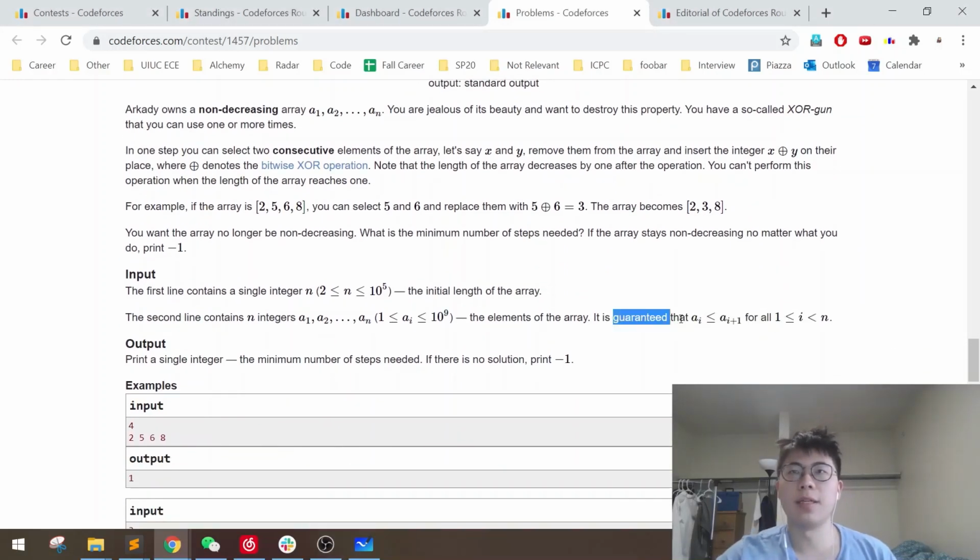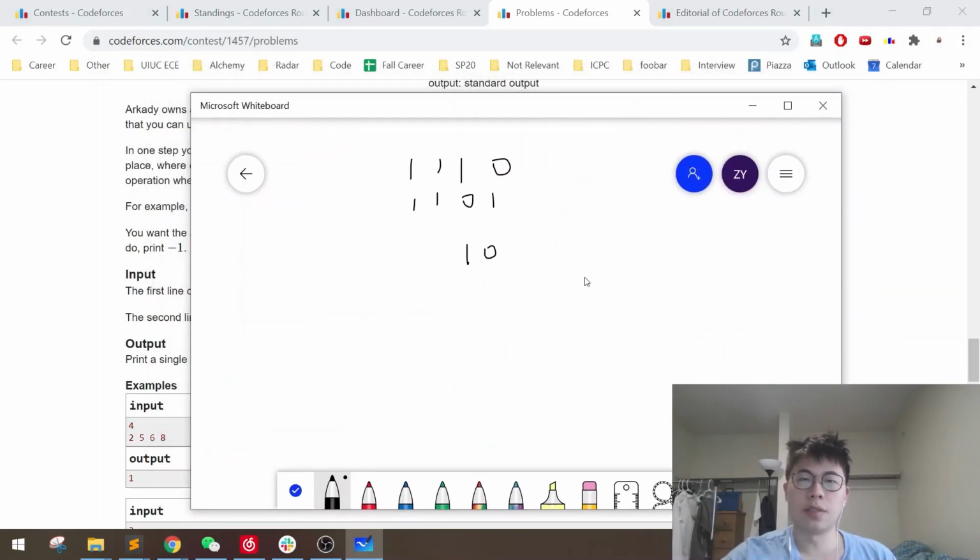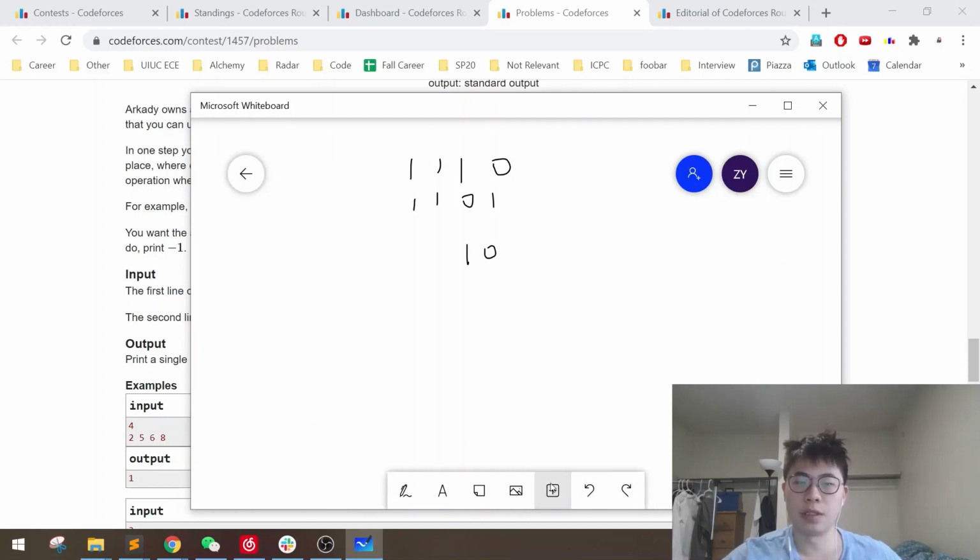And I think maybe the advantage of my solution is that if there are much more than 32 bits, it can compute the result quickly. But the disadvantage is that there are many cases we need to consider. Okay, so let's begin. Similar to our previous key observation, I will write the observations here.